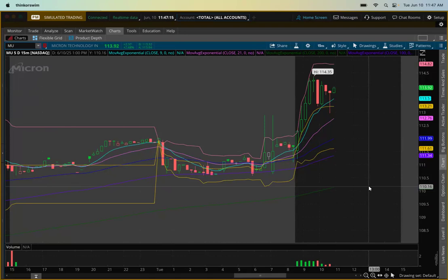And so it's so important as you are investing in the stock market to be able to read the chart, to be able to understand what's going on in real time. And then also being able to project based off of the candle setups and also news and things like that, or what could potentially happen.